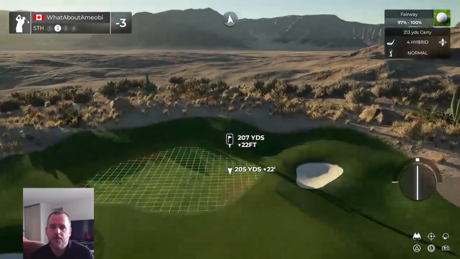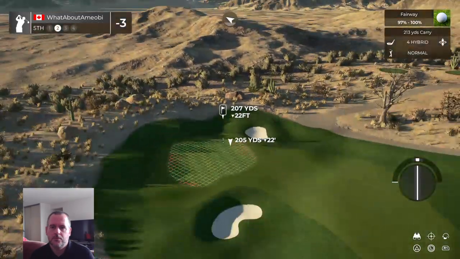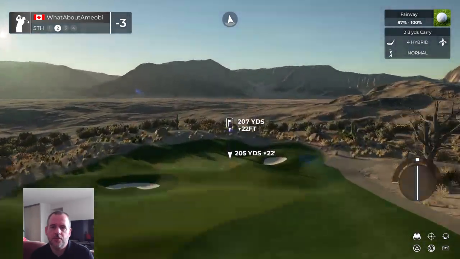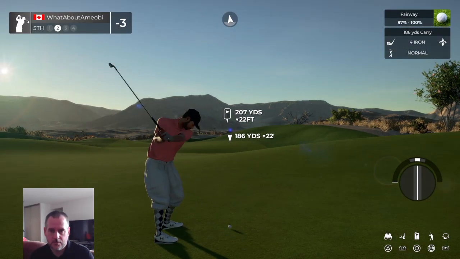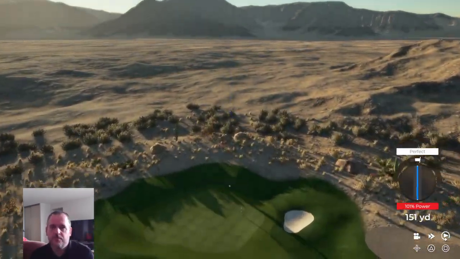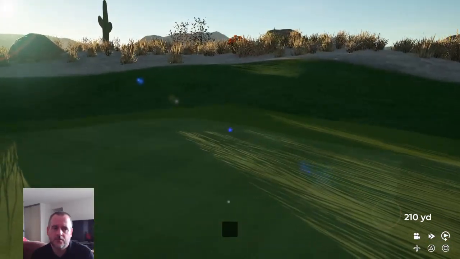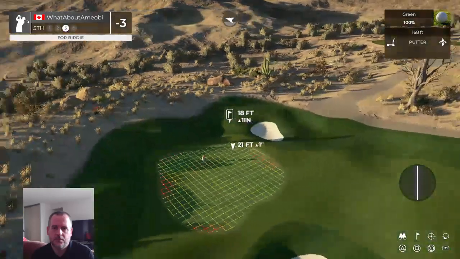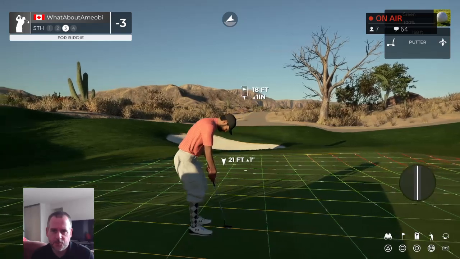Now, I think here the idea was if you go left, then you've got a view of the green, and if you go right, you don't, which I'm fine with. I think that's what I remember it being. This green complex is pretty good. Yeah, it's solid. You can definitely see he's done some work since the beta.